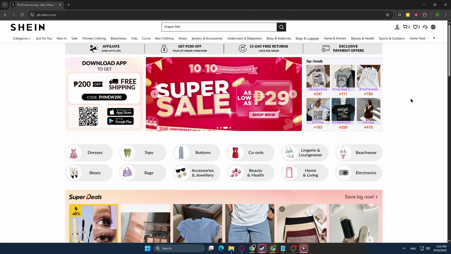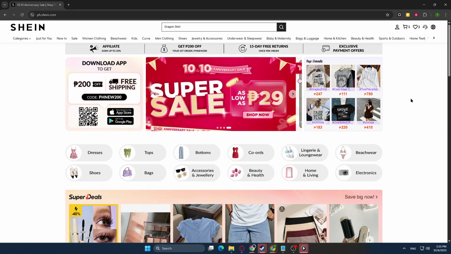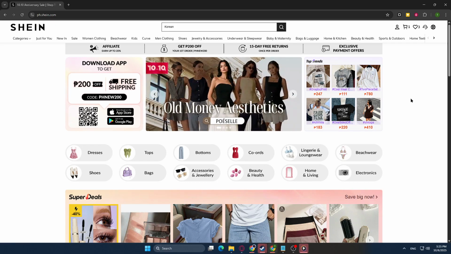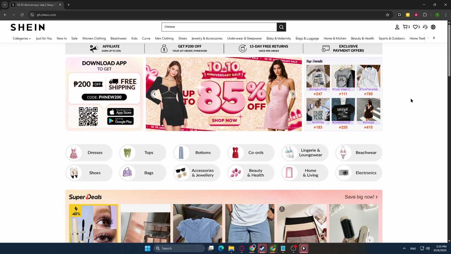First, you'll want to open your internet browser. This can be any browser of your choice, such as Chrome, Safari, or Firefox. Once there, type Shein into the search bar to bring up the site's homepage. Alternatively, you can directly type in the website URL if you're familiar with it. You'll know you're in the right place when you see that familiar Shein interface with all the latest fashion trends and deals popping up at you.